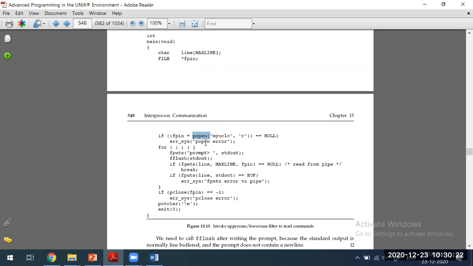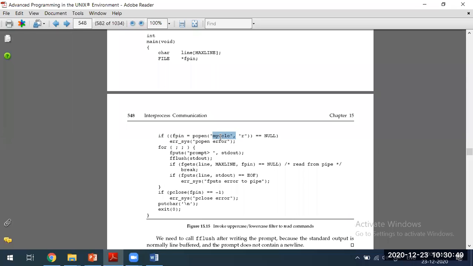What we are doing is popen on this executable file, opening it in the read mode R. You have opened the pipe in read mode. If it is null, then it is a problem, and you will throw the error that you cannot open the file.